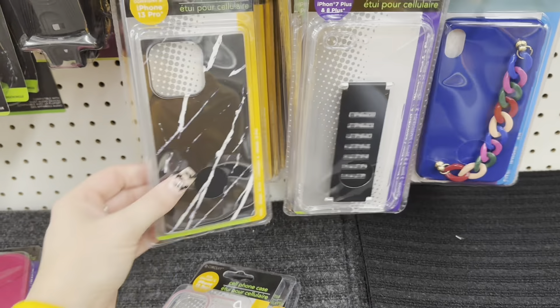Let me show you what I found — these are my favorites. We've got the white marbled one, this geometric shapes and colors in all different colors, the mauve-y pink and then a brighter pink — these are all for iPhone 13s. And then they have the iPhone 14 Pro with different geo patterns and colors, gold and silver. And then they have this one that is like a gray or black with the diamonds. I really love this pink marbled one — this is so cute.